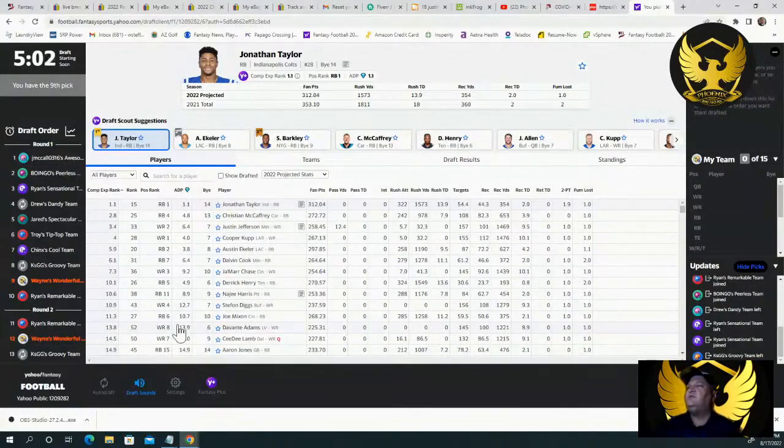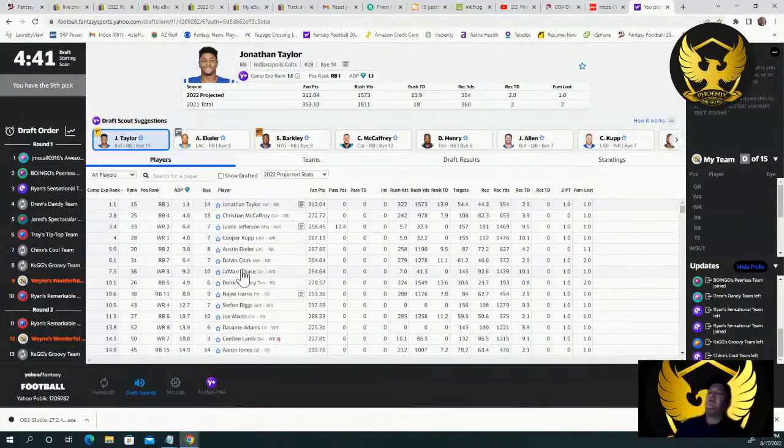If there are two running backs that are solid available and the top three receivers go, I will probably do the usual two running back scenario. However, if Justin Jefferson or Cooper Kupp or Ja'Marr Chase are available, I'll definitely take one of those receivers, then take the best running back available on the way back down with the 12th pick.